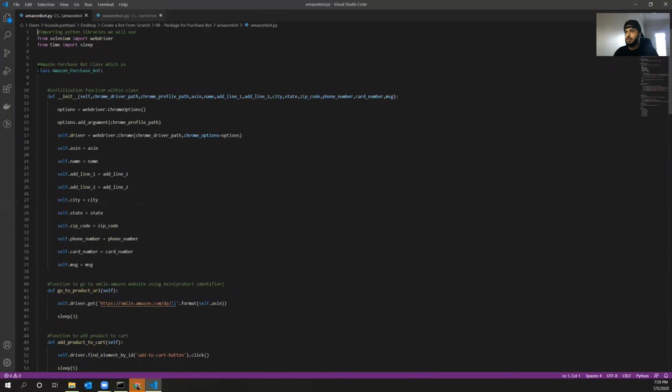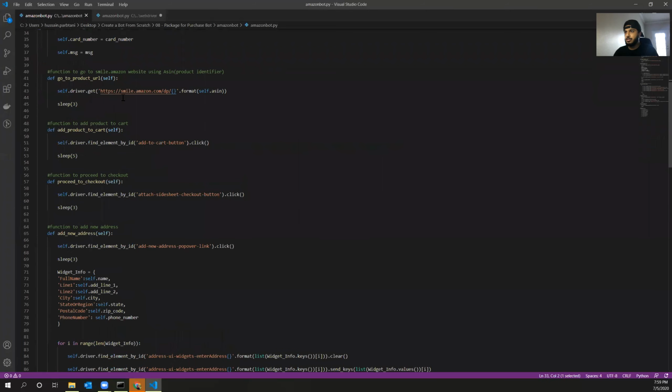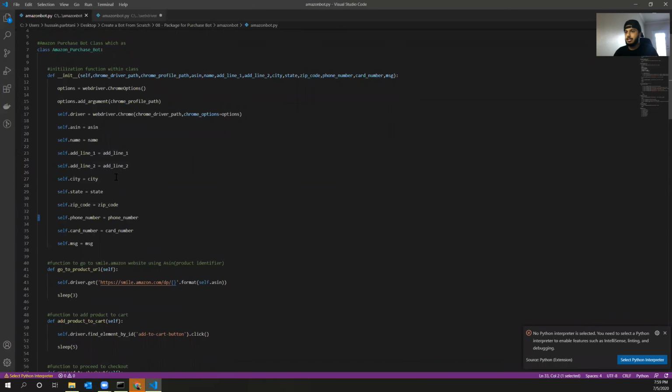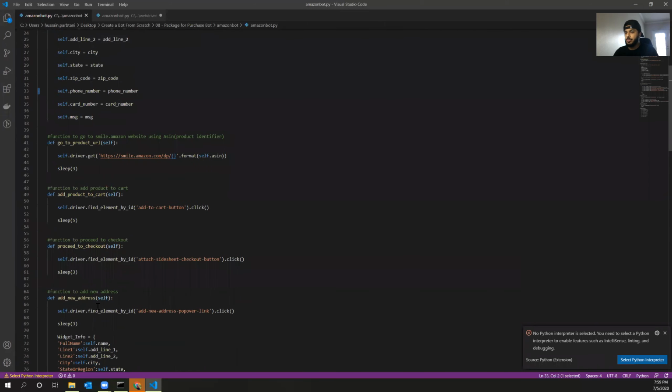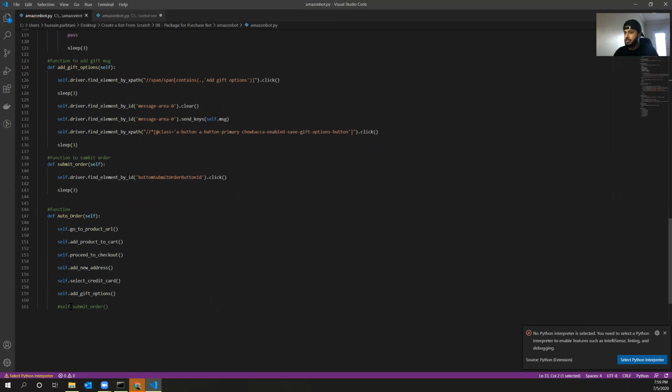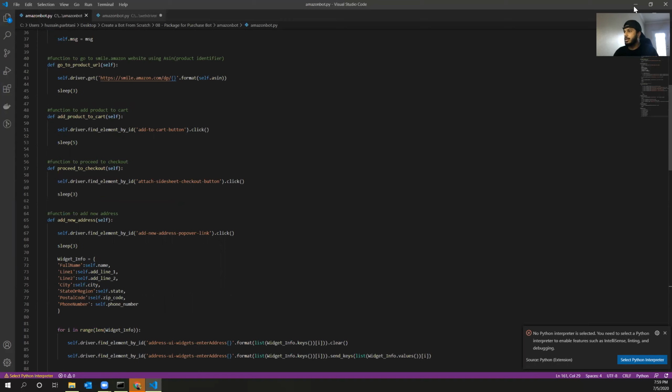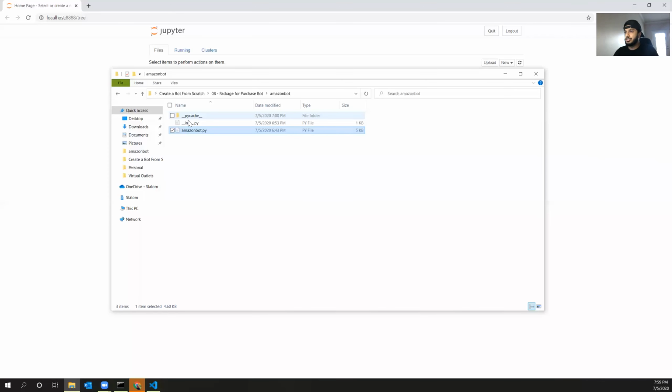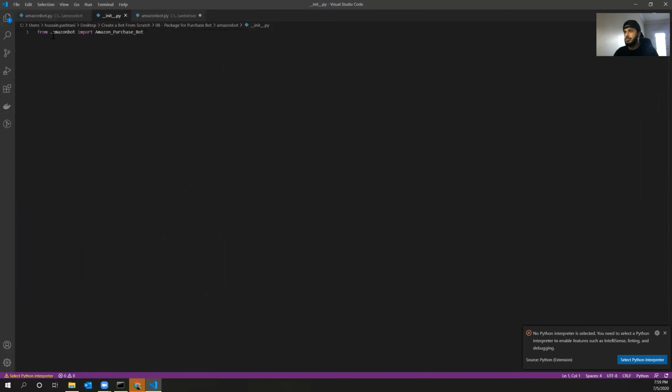And so we have this, the refactored code, right? We have the class, and all the different functions that we added. We have auto order. We have this commented out as well, and then the other thing that we have in this is the initialization.python file, which you can make a lot better, but it basically says that from that Amazon.py Python script, just get the Amazon purchase bot script, right?